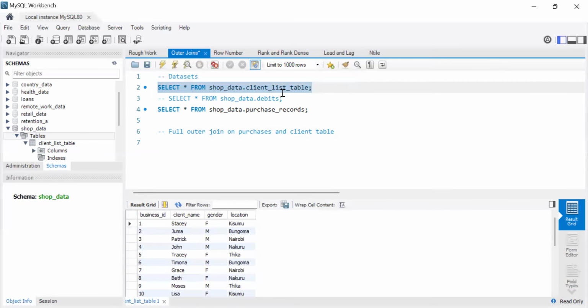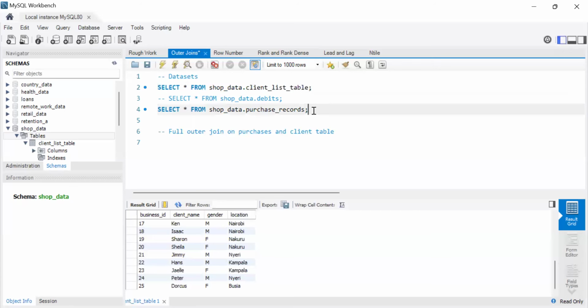So let's run that. As you can see, this is the clients table. It's a list of all the clients who have signed up to this business. Pay attention to the fact that most of them are in Kisumu and Bungoma. Then I added this: for people who've been following this series, we had 20 businesses. Now we have 25 businesses. I'm shining a light on this because it's the main bit that will show us what a full outer join does that the left join and the inner join do not do. As you can see, we have 5 more businesses, with business ID 21 all the way to 25.